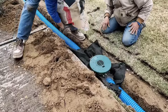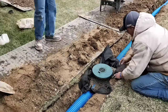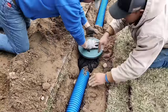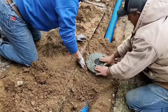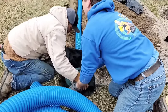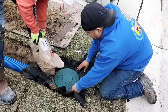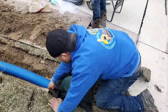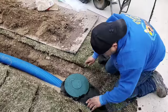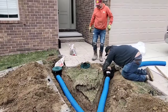The inline basin couldn't be easier — no tools needed, it just snaps right on. That's because it's made by the very tradesmen putting it together. This is not a french drain, so there's not stone and fabric the whole length of the pipe. We're using solid pipe — this is a roof runoff system running water to the street. We're just building a little dry well to get rid of whatever standing water is left in the basin and pop-up after the rain event. We're using pea stone — it's just for leaching. You guys are doing a great job burrito-wrapping that pea stone so dirt doesn't migrate into the voids.